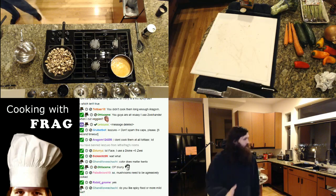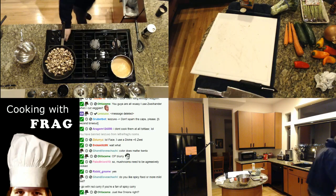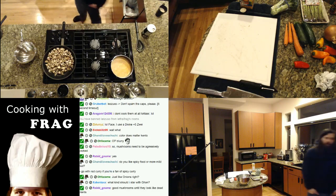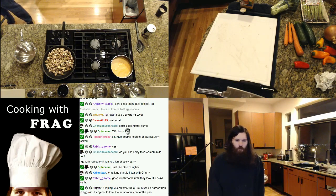No, curry does not have to be spicy. In fact, curry can be very sweet and mild. I'm working on a spicy curry here, but it definitely does not have to be that flavor profile. People definitely have that misconception. Like yellow curries and a lot of other curries are very mild, rich things. There's only a couple kinds of curry that are actually spicy.